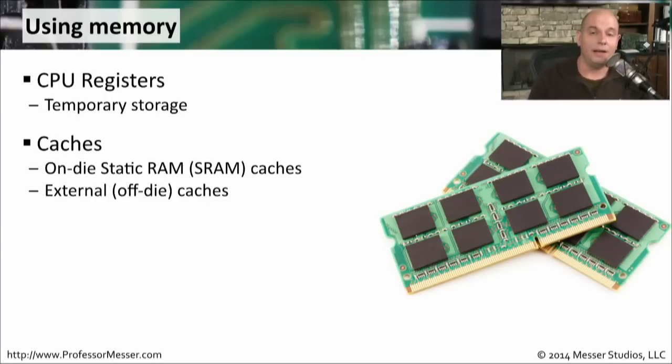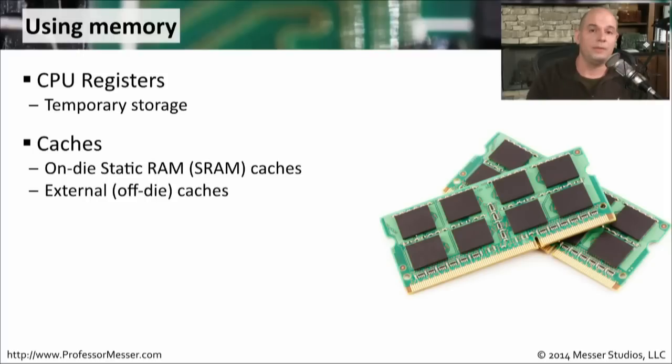They can be on the CPU itself, which means they're on the die. The die is the CPU, that little piece that you see whenever you look at the pictures. I think I have a picture of a CPU die in this presentation today. There is this very, very fast static RAM inside of that that's used to store information temporarily, so you don't have to send it all the way back out to the memory. We can store it right there on the chip, so you can run some calculations and go very quickly back and forth, and that really does improve performance quite a bit.